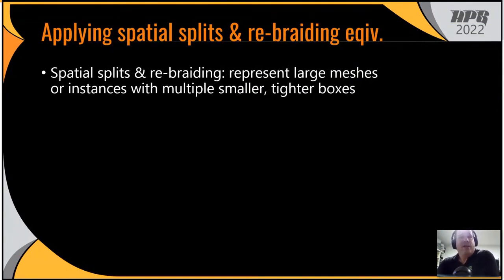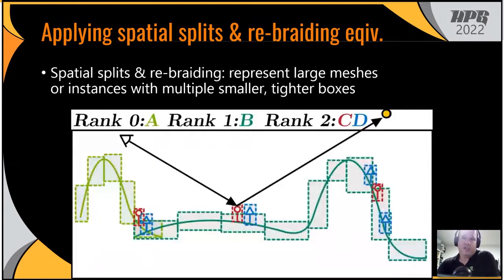But if you look at some of the papers and techniques that we built for BVH construction in ray tracing in the last few years, in particular spatial splits and rebraiding, the idea there was that if you have large unsplittable objects or instances, you can often represent them with smaller and tighter boxes if you use multiple boxes. So let's do the same thing here and represent each of the meshes with multiple smaller boxes, and reach into the objects and put a single box around each instance. And suddenly this would look much, much, much better.